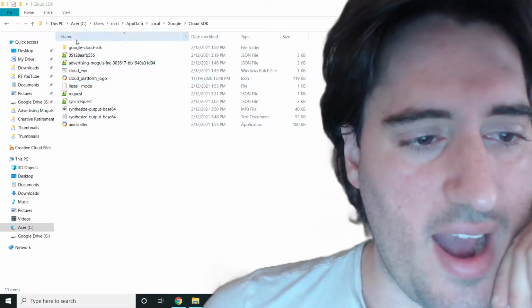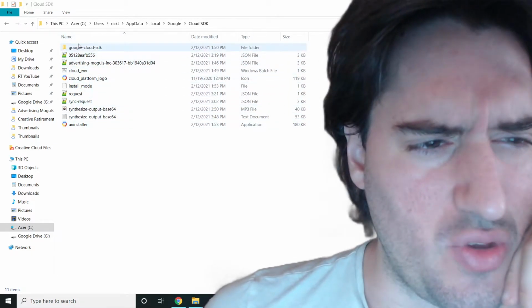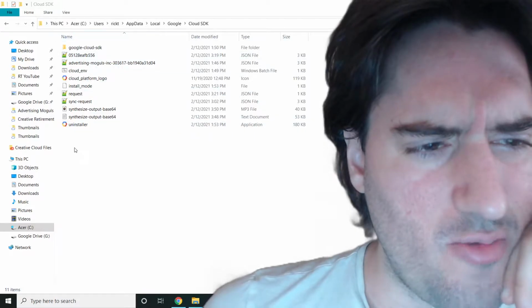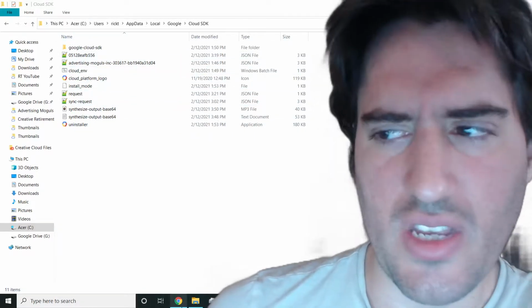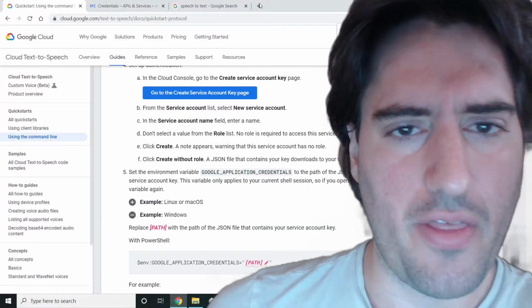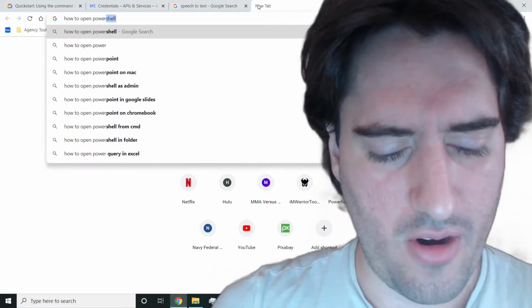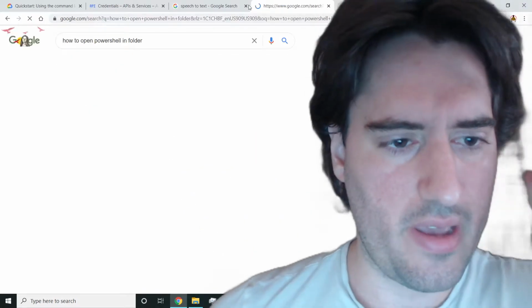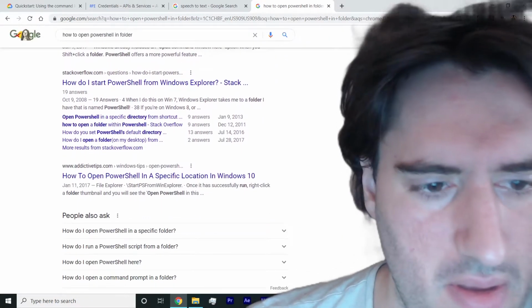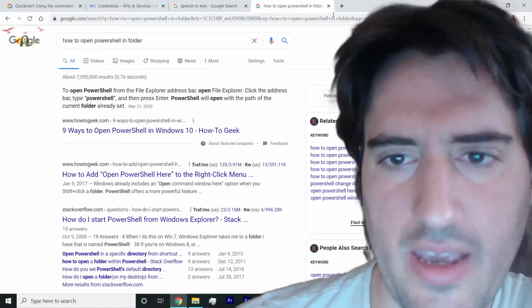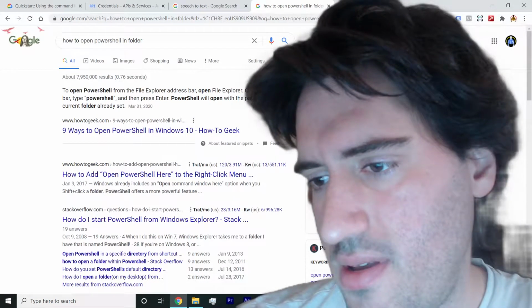Now, I'm not really sure how this is used, and I didn't end up using this, which is strange, because what I ended up using is PowerShell. And one of the things I needed to end up learning was how to open PowerShell in a folder, right? There's a link that I went to. See, all this stuff was very frustrating. I had the Windows open for the longest time because I was meaning to do this, and I didn't.